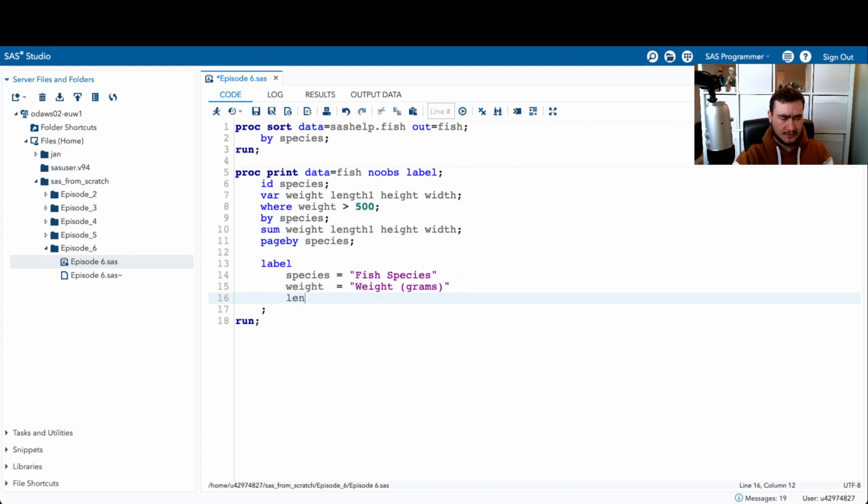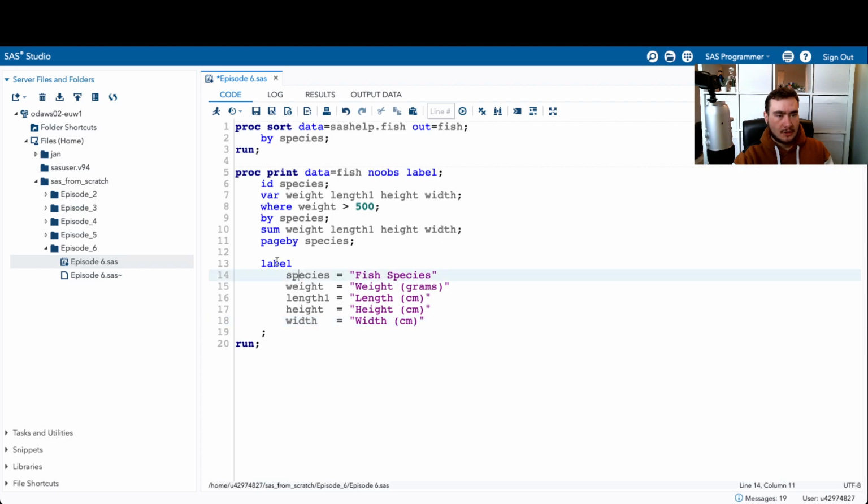And now let's continue with the rest. Let's say length 1 equals length in centimeters. We can do the same for height. Height in centimeters, and we've got width, which is probably also in centimeters.